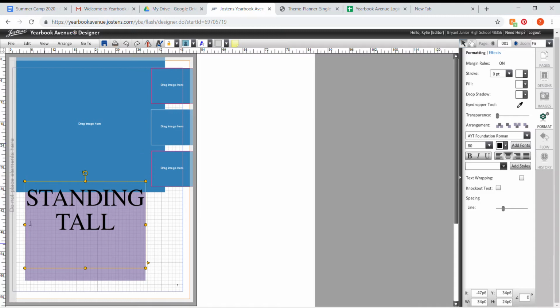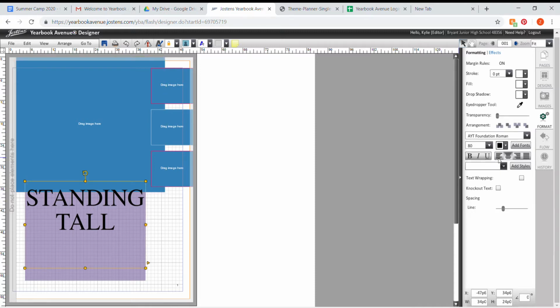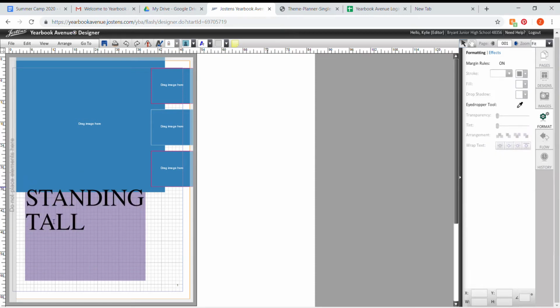Okay, so we've got a lot going on here. Very girly, very poorly designed, actually. Just put that back that way. Okay. And then I can put my copy here, drop cap, everything good. The kerning on this is awful. The leading is awful. I do not like this font. It's terrible. So this is my title page.